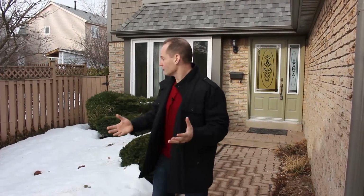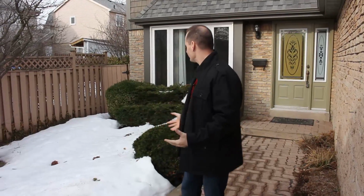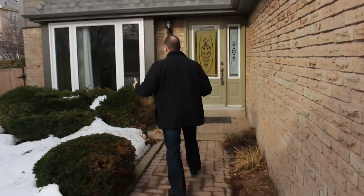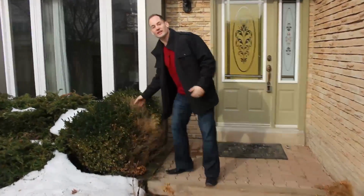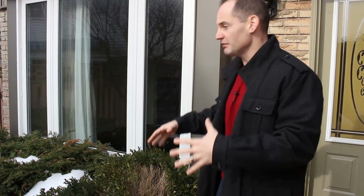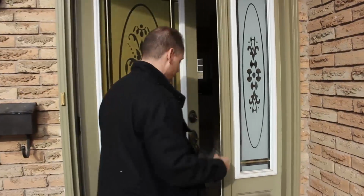So I want to give you an idea of what I'm looking at, right? So we just had a winter, there's some landscaping here. The winter's obviously done a little bit of damage, so if you come this way, look at this. You can see this bush, right? This bush is all beat up. I've already told people looking at the property that this is going to be replaced. Landscaping is going to be redone after the winter, after the snow melts. Things that need to be fixed are going to be fixed because I want to keep the property up to a certain level of standard, right? This is a property that I plan on keeping for a long time, and I'll tell you why after. Let's take a look at this place.